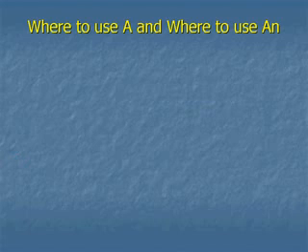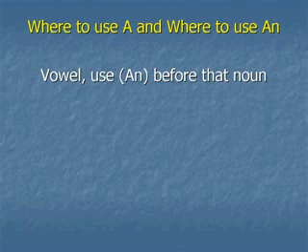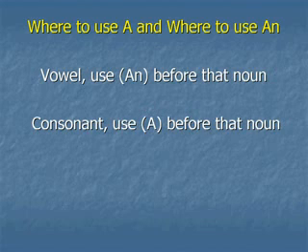Now we'll look at where to use a and where to use an. I've already explained the conditions for the application of indefinite articles, but I did not tell you which noun takes a and which noun takes an before it. Now I will explain the real method of applying a and an. You may think that you already know it and it's a child's stuff. Think again. Well, you may have been taught at school that if a noun begins with a vowel, use an before that noun. Okay? And if a noun begins with a consonant, use a before that noun.